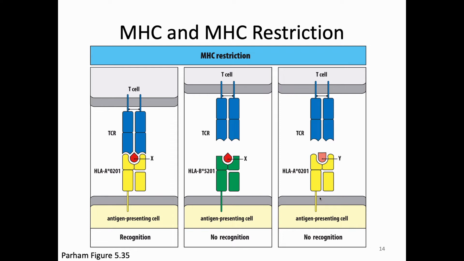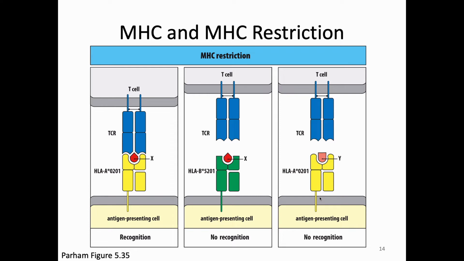In the case over here on the right, we've got our T cell receptor. You can see we've got the correct MHC, but we have the wrong peptide. So maybe this is from a different virus. This doesn't match now. We can't have this MHC be recognized by this T cell. No recognition, T cell doesn't act.